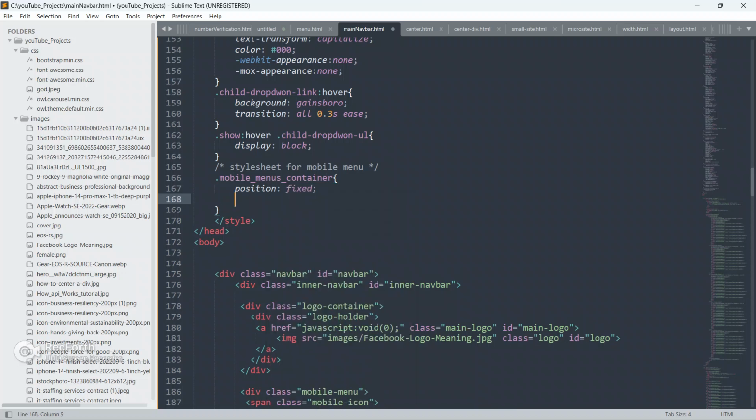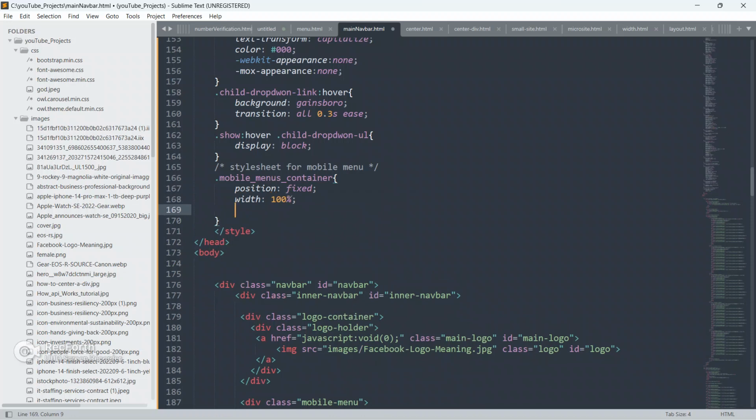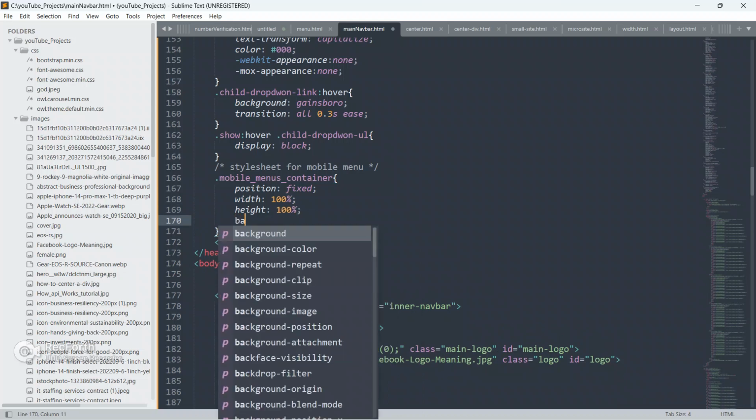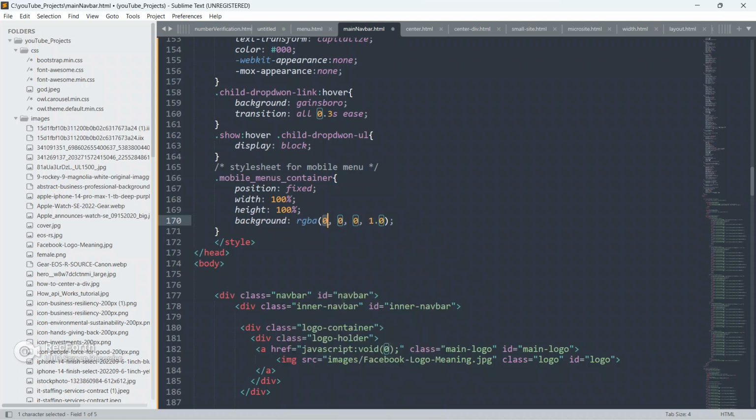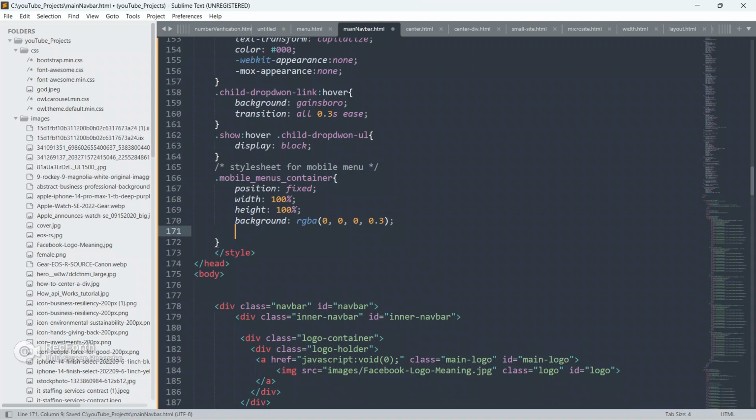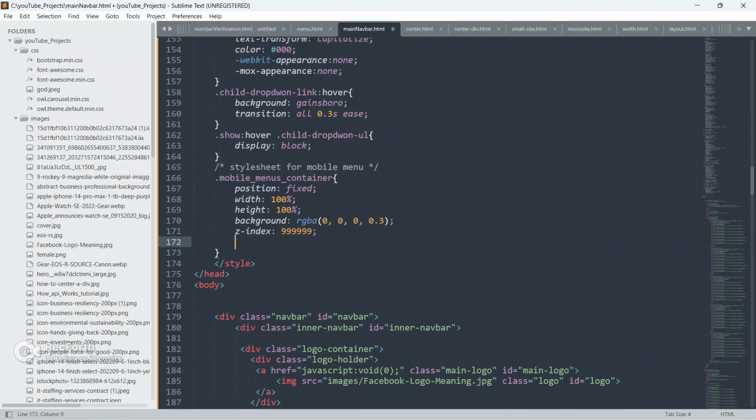Give position as fixed, give width 100%, give height also 100%, give background as RGBA, 0.3 or 0.2, it can be your choice.